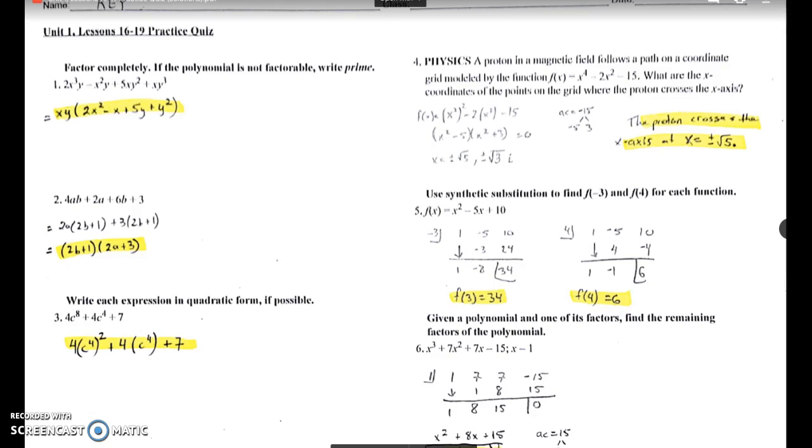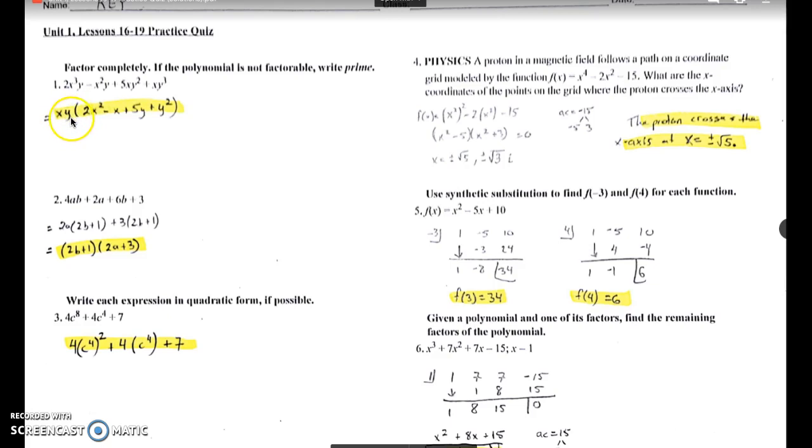And if you look at the terms in number 1, you can see that there's 4 terms, and they each have x's and y's. So you want to see the greatest number of x's that they all have in common and the greatest number of y's that they all have in common. And you can see that since the last 2 terms only have one x to the first power, there's only one x that you're going to be able to take out. And the first 2 terms only have one factor of y, so there's only going to be one factor that you're able to take out from all the terms for y as well.